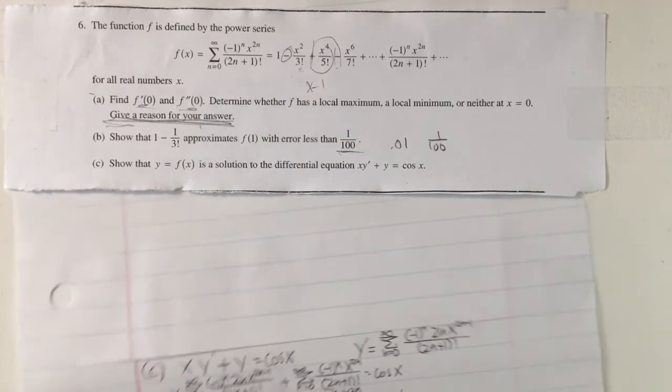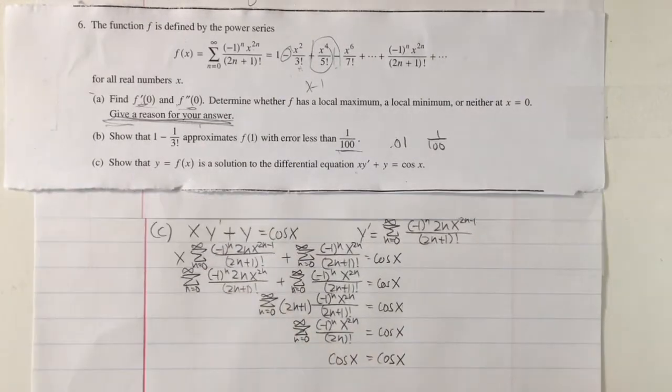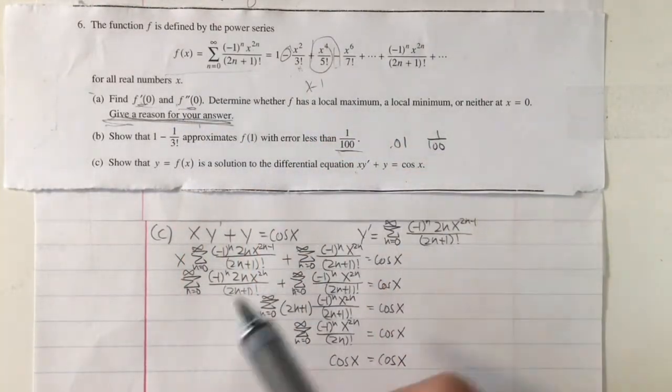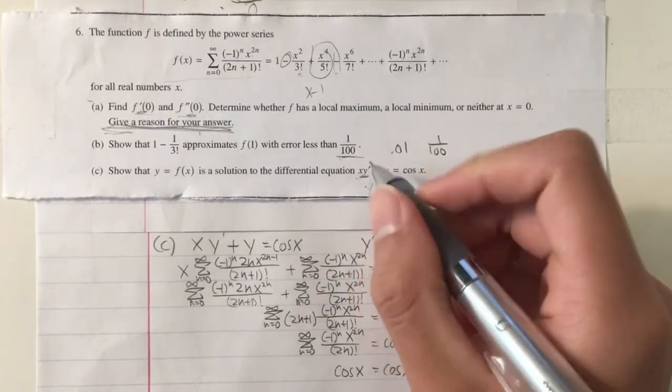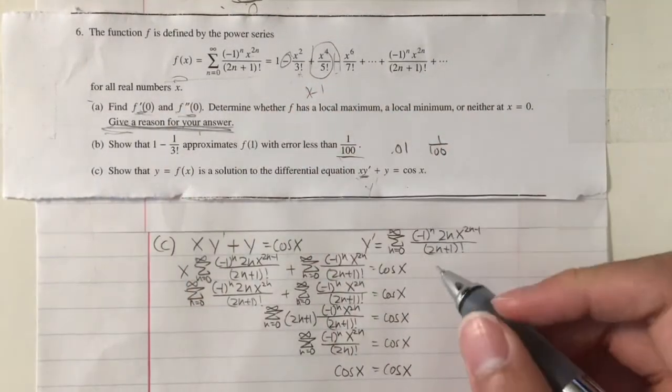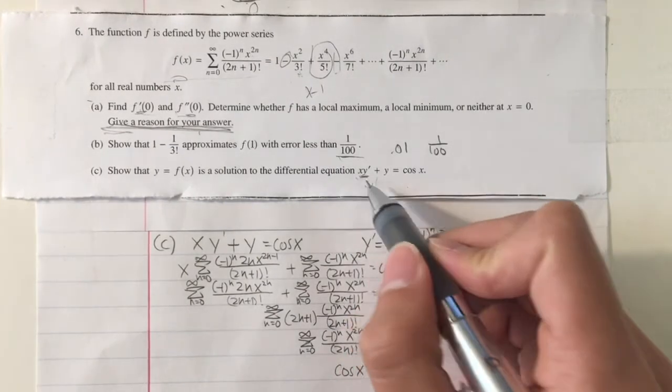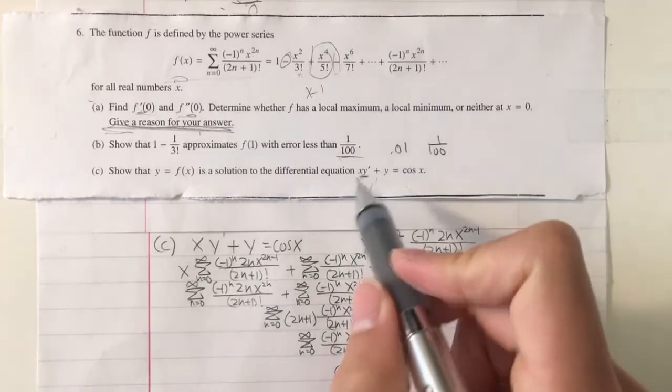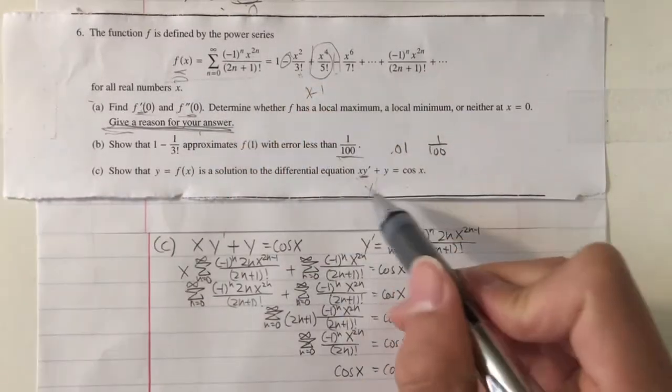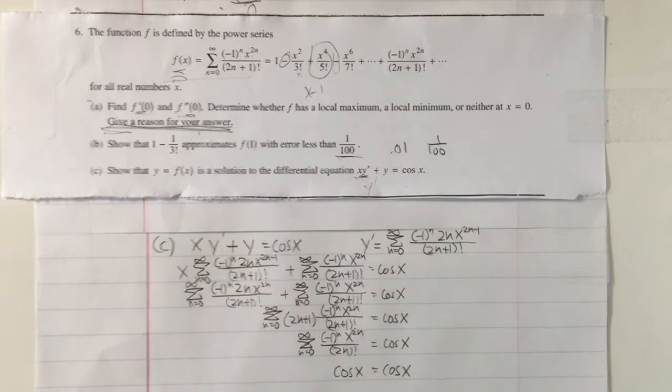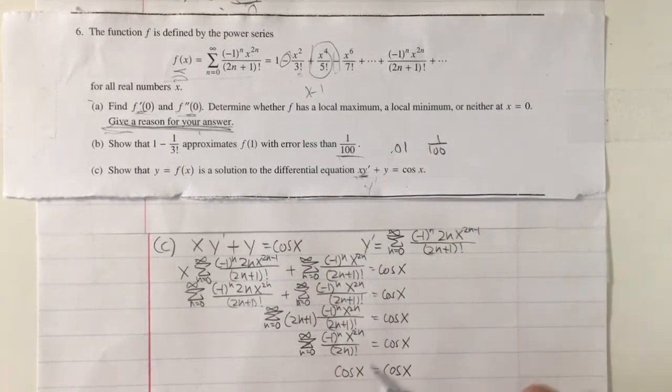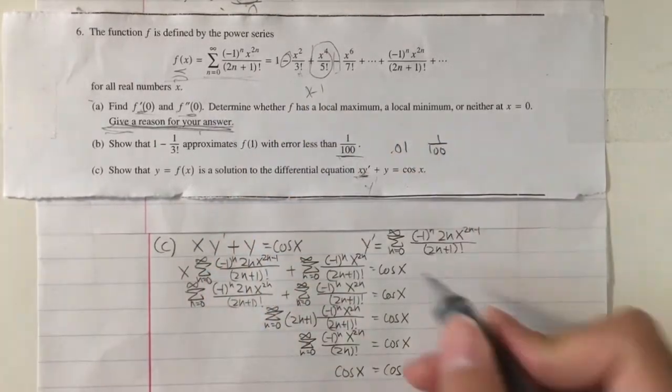So let's now look at part C. So number C gives you a differential equation. And it says to show that our series is a solution to that differential equation. You see that our y that was given is in the equation. So whenever we see something we're given in something else, we can always think about plugging it in, which is something I mentioned in part A. You always have to think about how you can relate what you're given and what you're looking for. So there's a y prime in here. We know we can take the derivative dx of our series, which I did here.